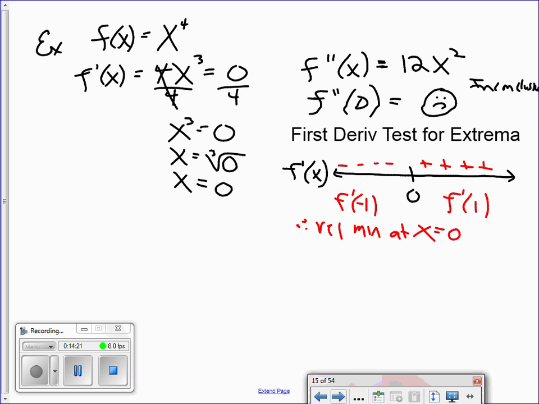So just once again, if you get your first derivative, you solve it, you plug it into the second derivative, and you get 0, inconclusive, you got to go back and do your first derivative. You make your whole sign chart, mark it off at 0, and take test values on either side to know what you have there. That's the only thing that's not the best about it.